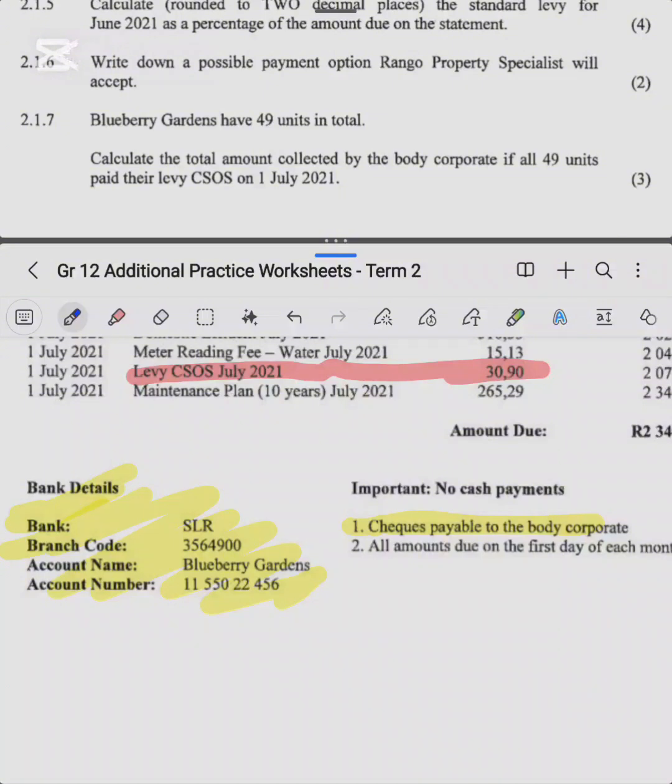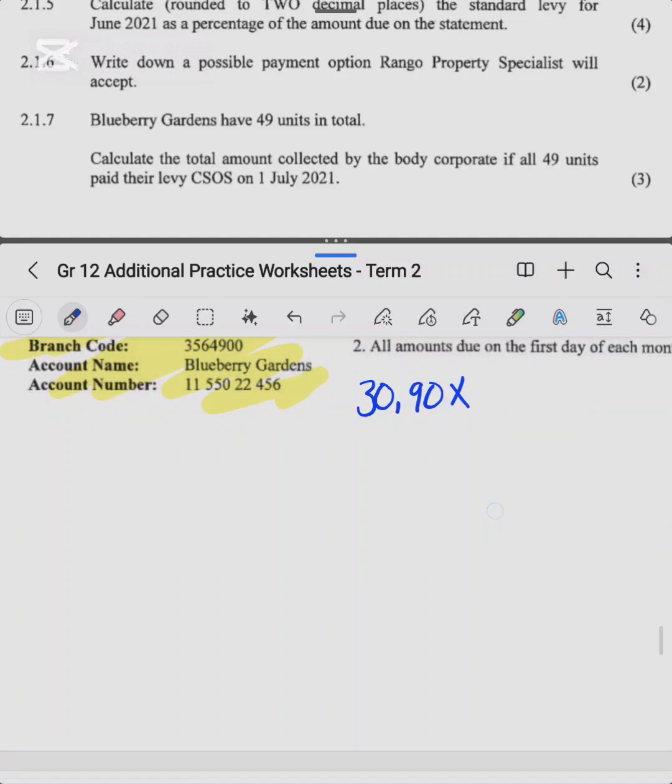They have 49 units, so we're just going to go 30,90 times by 49 units. And again, a nice straightforward one here. Our answer will be 1514,10. And you may be looking at that going, where are those 3 marks coming from? That looks like 2 marks. Well, the third mark is actually on having the right value there. So you would have gotten a mark for knowing the value there, a mark for your multiplying, and then your answer mark. So sometimes we give some nice marks on a fairly straightforward question.